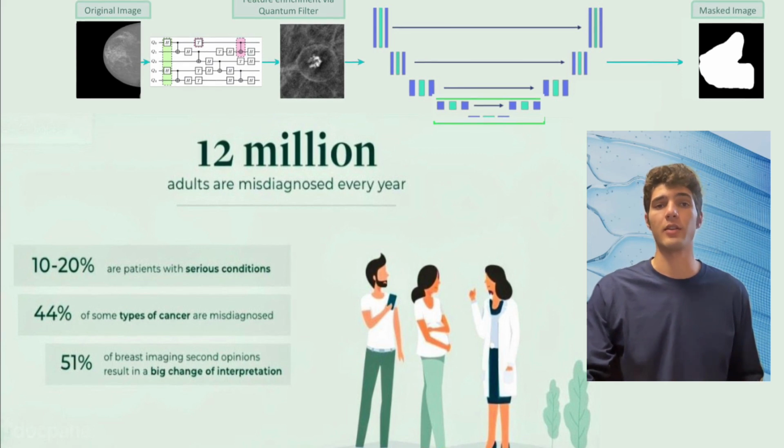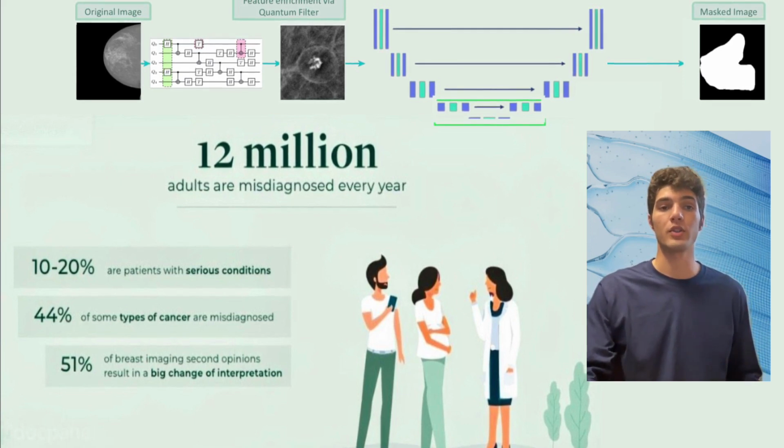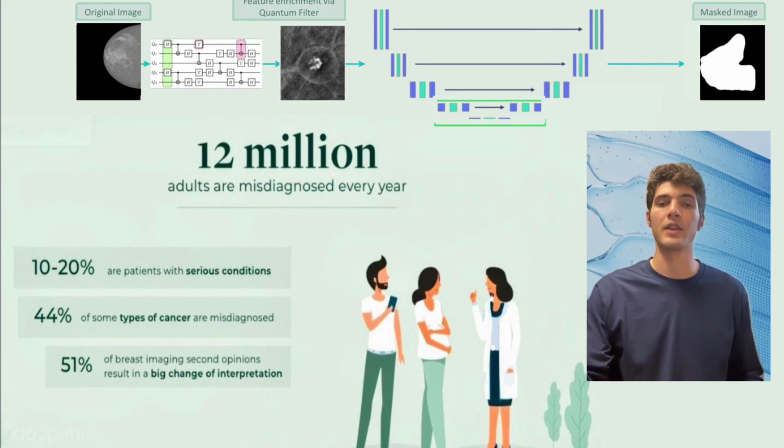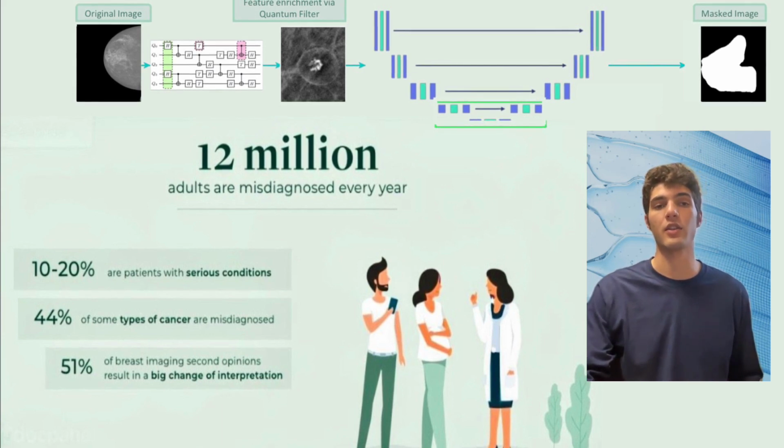Researchers have been trying to develop machine learning-based image segmentation methods to help combat this problem. These methods help highlight abnormalities in a medical image, such as a mammogram, which could be potential tumors or cysts. It's like using special glasses that zero in on the regions of interest while blacking out all of the other irrelevant background noise, enabling doctors to pay special attention to them and therefore arrive at a better diagnosis.